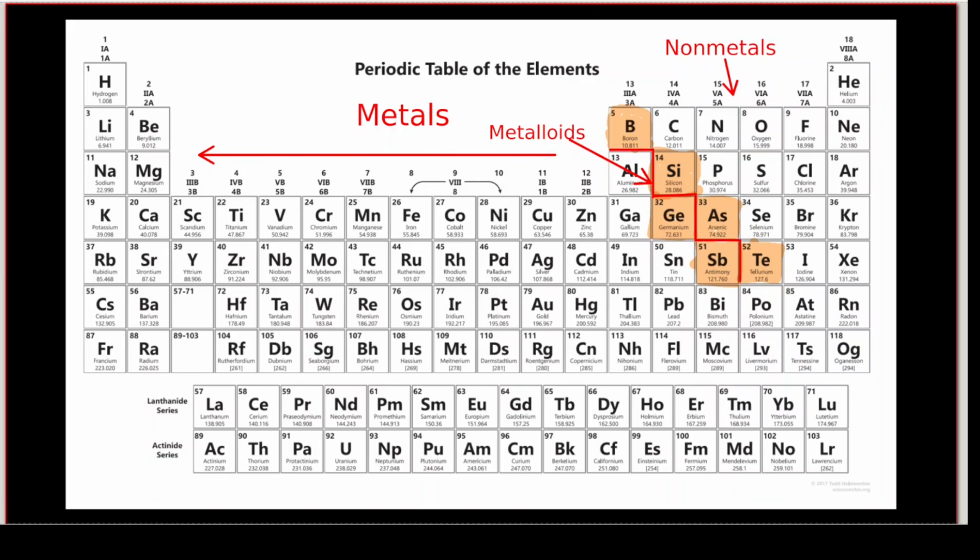So where are the solids, liquids, and gases located? Okay, so let's start with gases. So hydrogen is a gas, nitrogen, oxygen, fluorine, chlorine, and then these. Okay, so these are all the gases. What about the liquids? Okay, the liquids will be mercury. Mercury is liquid. And bromine is a liquid. All the rest are solids.